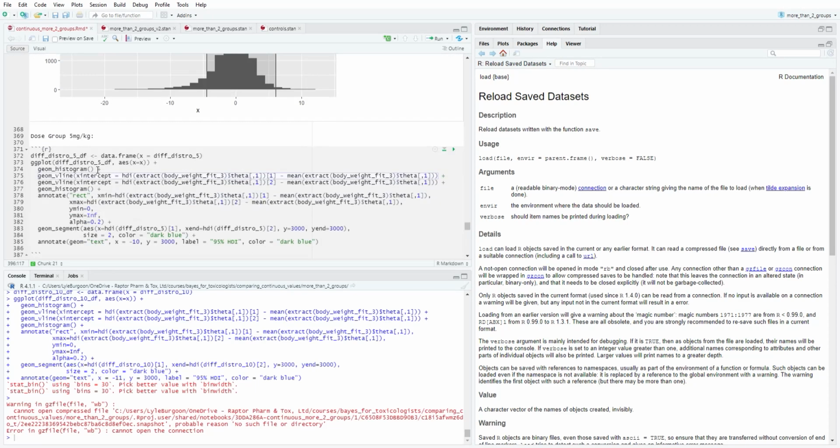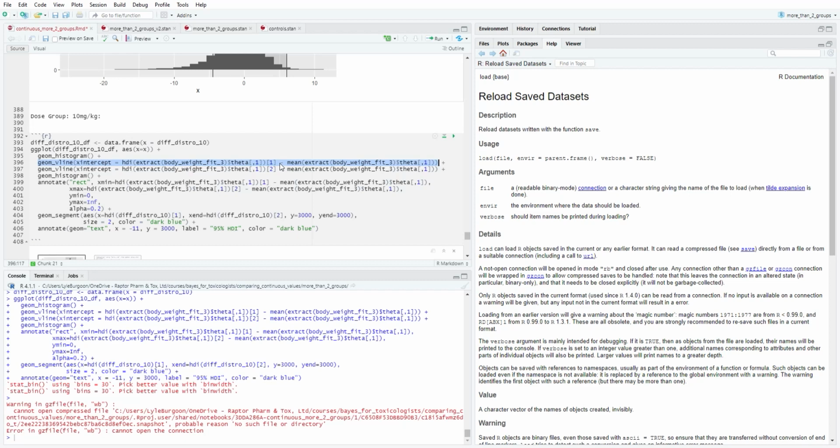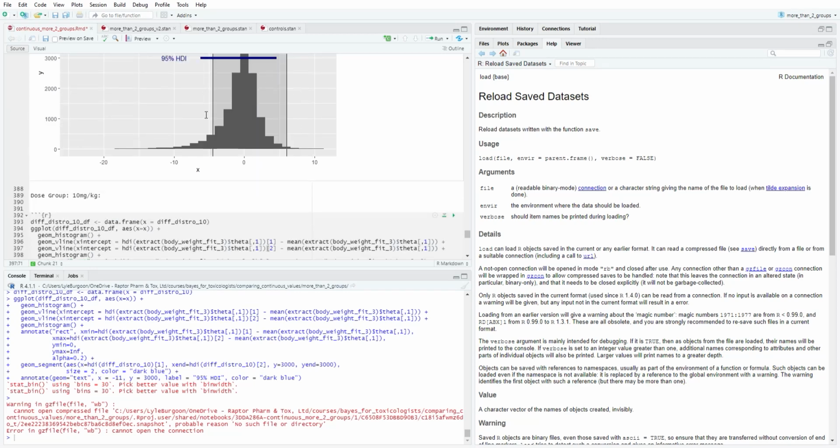And you know that because I'm using this square bracket 1 to give me the lower part of the rope. Here again is my rope again. Here I'm saying give me the upper part of the rope. And so this is how we calculate that rope. So that's what these two vertical lines are, is the rope.